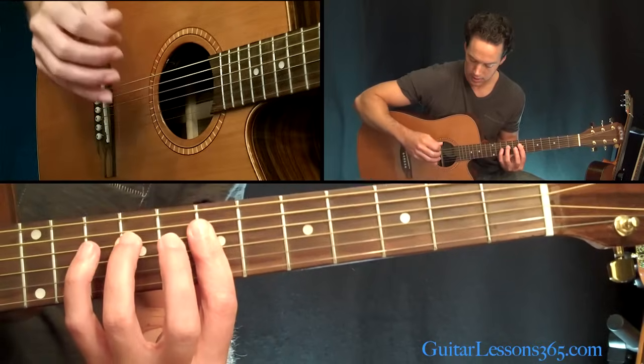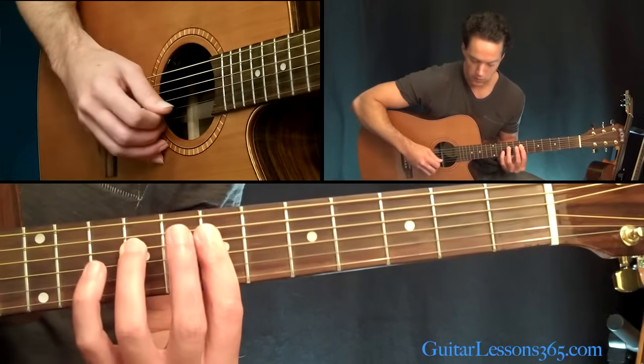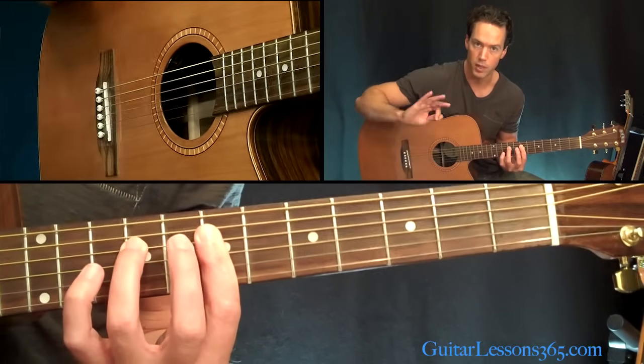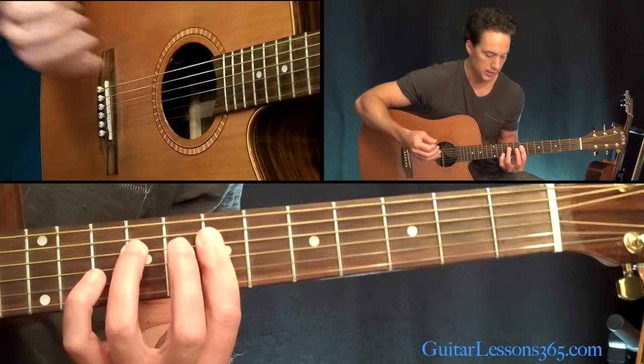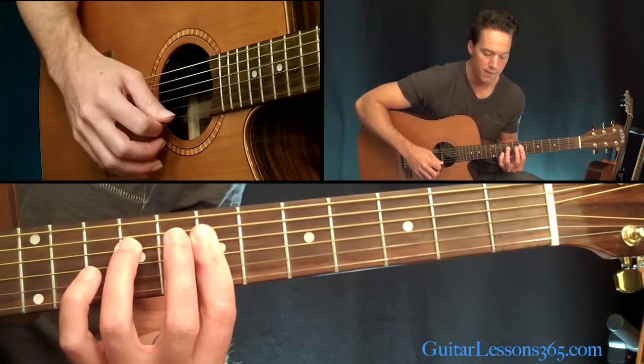So we have, basically, hold this chord shape. And the first four notes you hit are second string, fourth, second, first. All right, that's the first group of four. All right, second group of four: third string, second string, third string, first string.